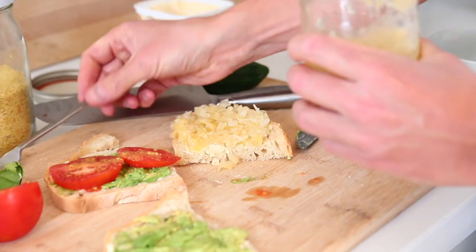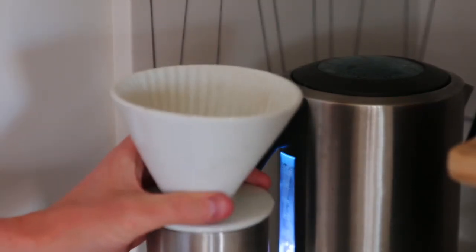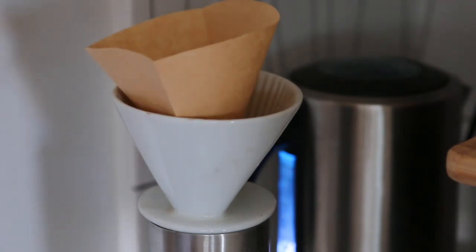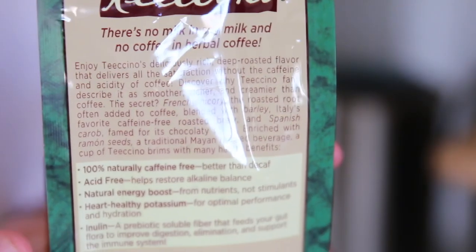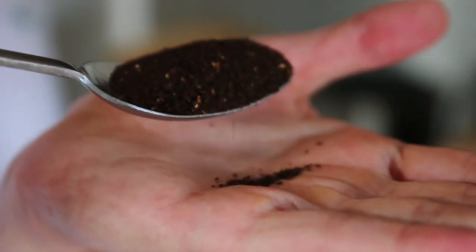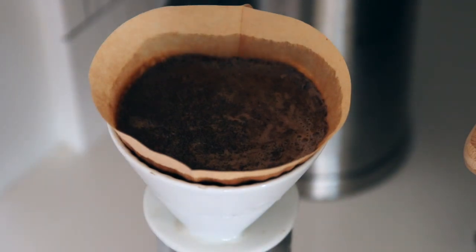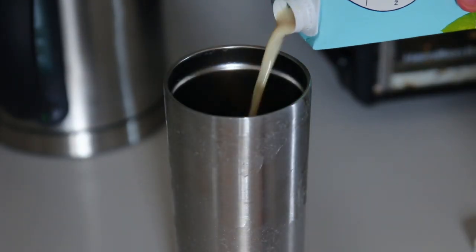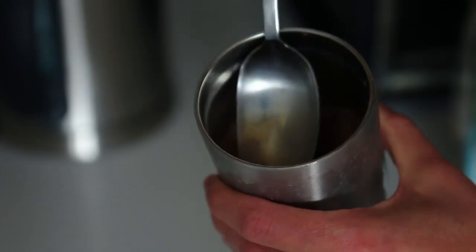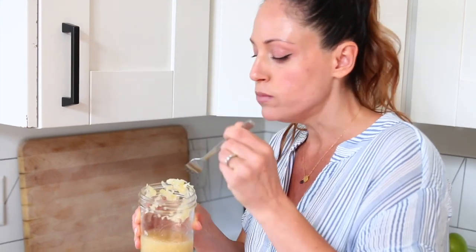The last piece I'm going to make is with sauerkraut, and this sauerkraut is homemade and delicious. I start with chicory normally, and chicory is a substitute for coffee — it actually tastes like coffee. It's very good for you, healthy, full of potassium, and full of good herbs that help you. I always use some sugar with it and some soy milk or almond milk, and check out this color — it's exactly the same as coffee. You can actually get unaddicted from coffee by using it.